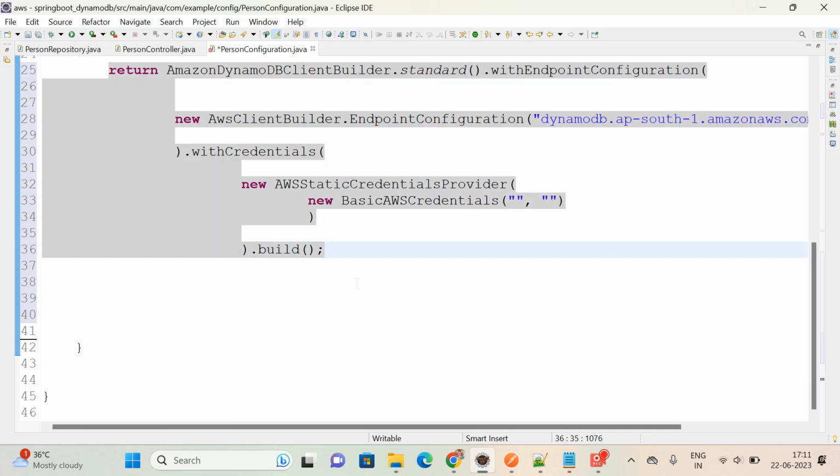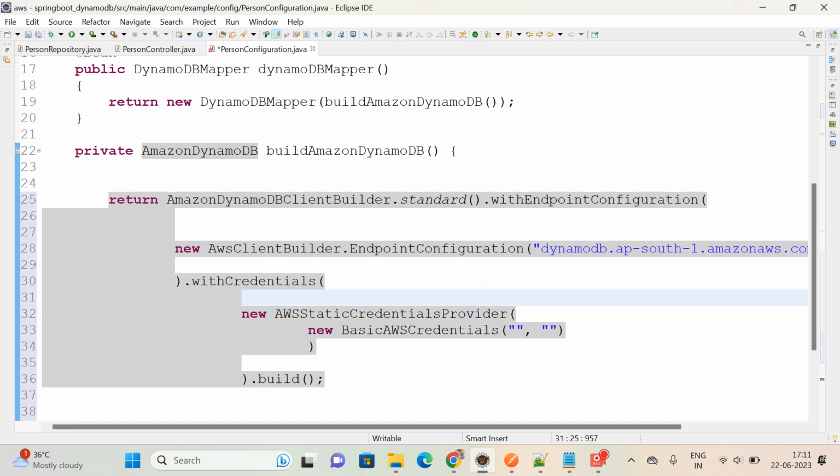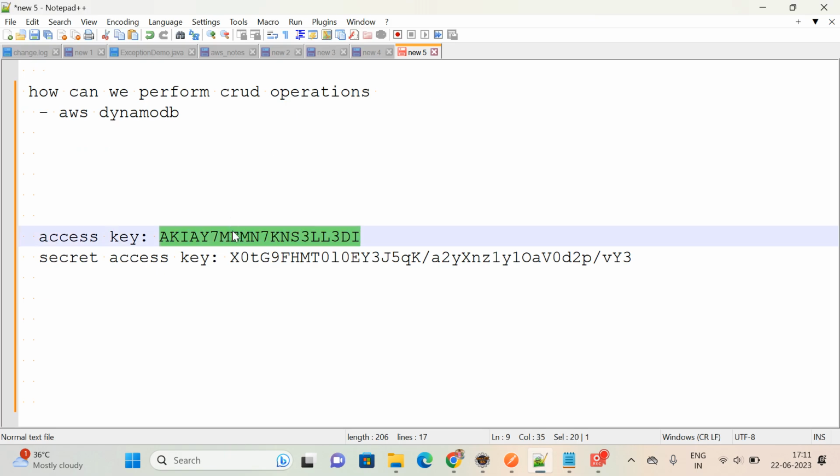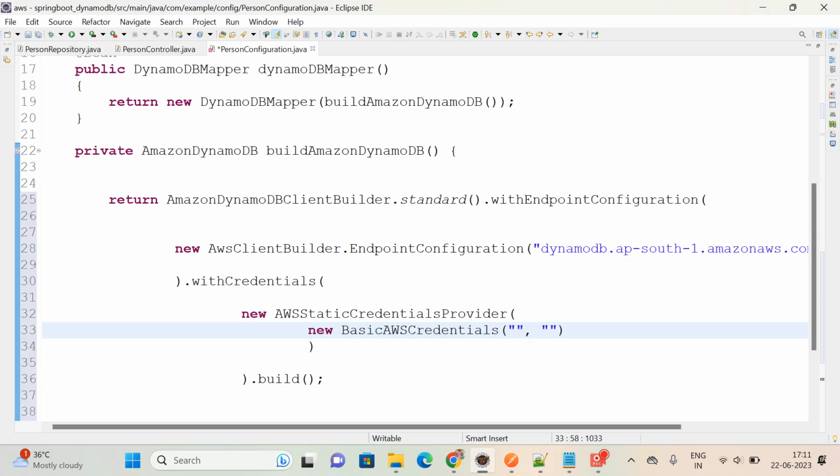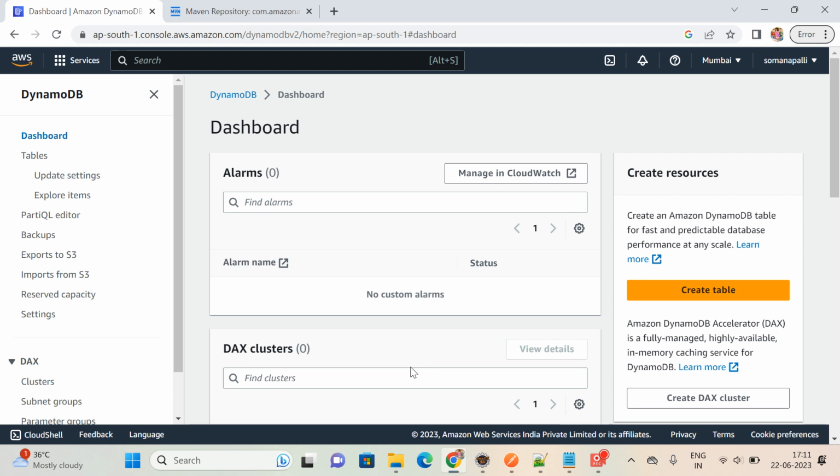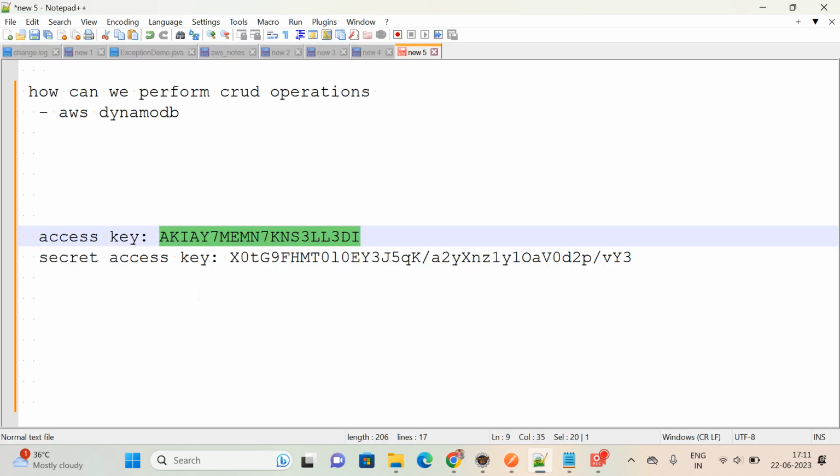That's it. So what do we have to pass? Tell me. Here the access key that I already copied, right? While I was creating that security key, I copied the access key, come back here and pass it here, and in the same manner the secret access key also.